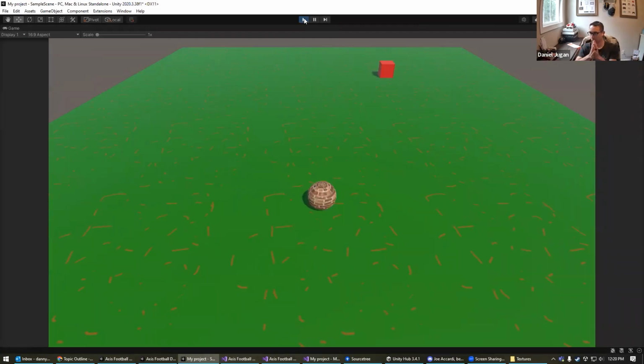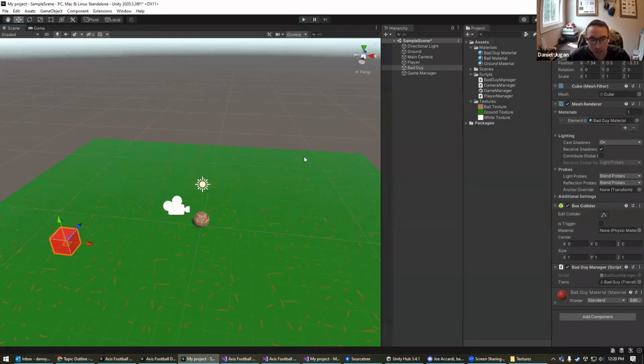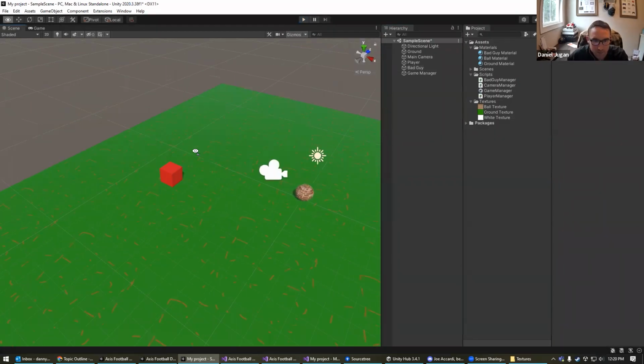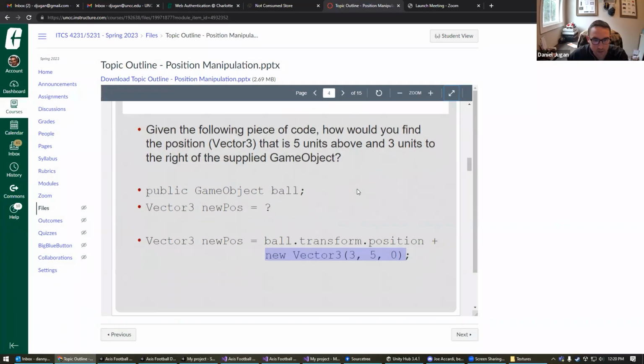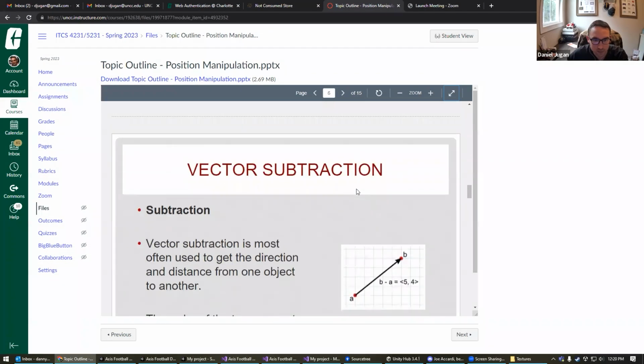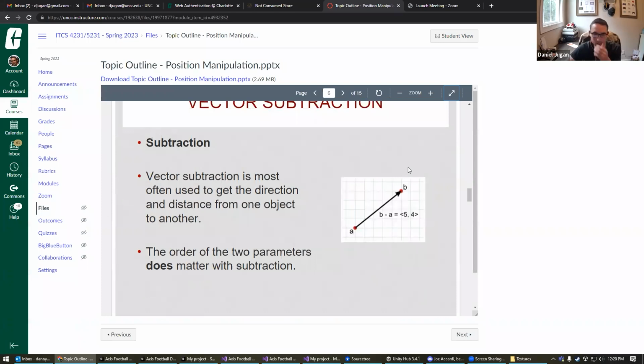Any questions on this so far? Okay. Now, a lot of times in your game, and this is where we're getting to the next part of this topic outline, which is vector subtraction.